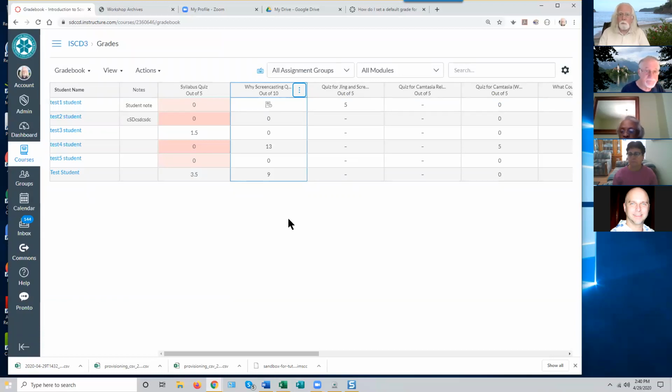Obviously, you don't want to do that while people are still turning things in, because they'll have a 0 sitting there before they have a chance to submit. But that can save you some time.